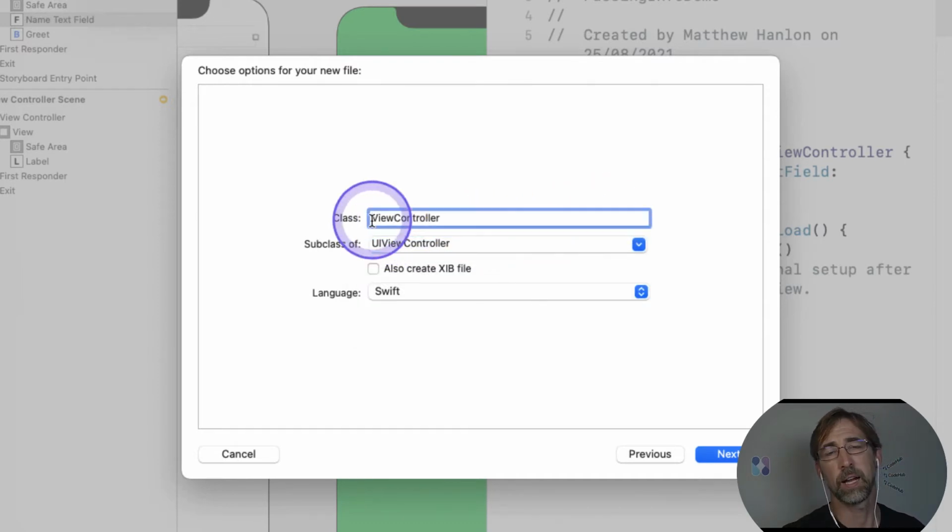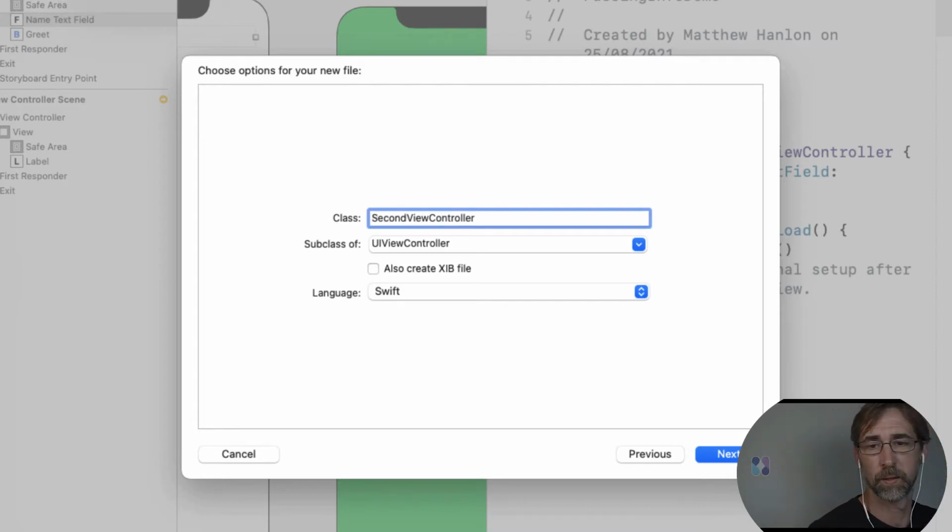Now I already have a class called View Controller, so I need to name this something that makes sense and makes me realize, oh yeah, I know what this is for. And since it's this example, this is our second view controller we're going to, we're just going to call it that, Second View Controller. Now you'll notice it's capitalized because I'm defining the type. So when we define our types, we tend to use capital letters to start with and then camel case throughout.